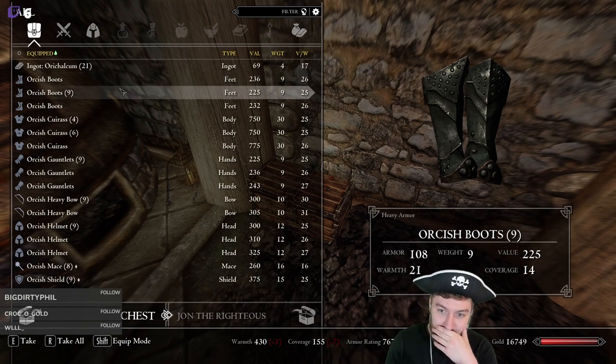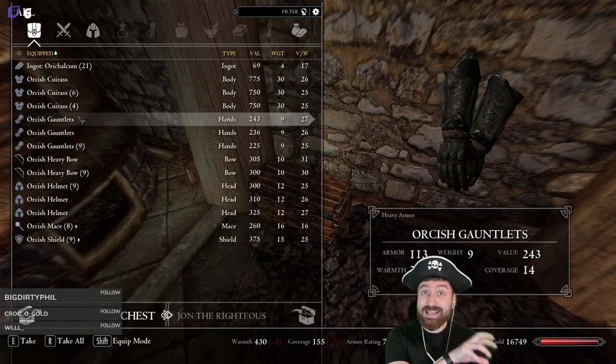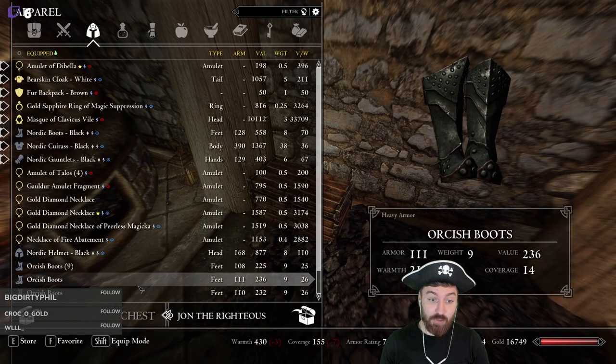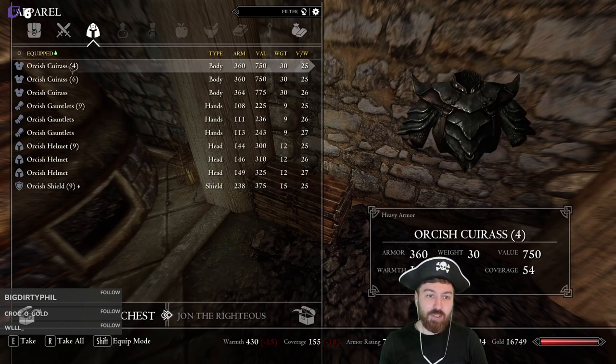Let's see, how many pieces of equipment do we have here? I think what I figured out was that I was going to break down all of the boots because their value to ingot return ratio is very low. So as an example, these gauntlets, when you break them down, they give one ingot, but they're worth 200 gold. The boots give, I think, two ingots, but they're worth 200 gold. The helmets give two ingots, but they're worth 300. And then the shields give, I think, three, but they're worth 300. But, no, they're worth closer to 400, right? And then the chest plates give five, but they're worth 750. So we definitely don't want to break down the chest plates.